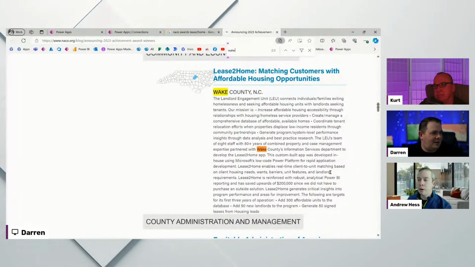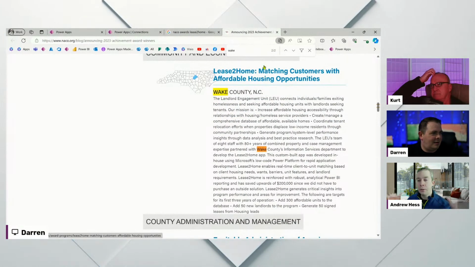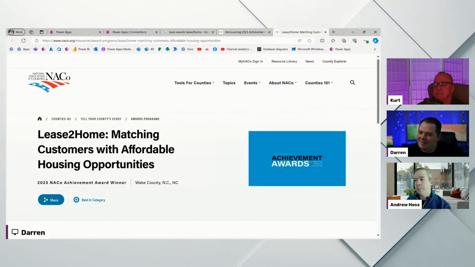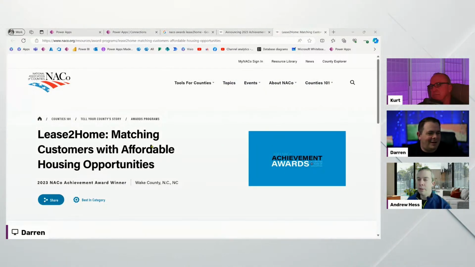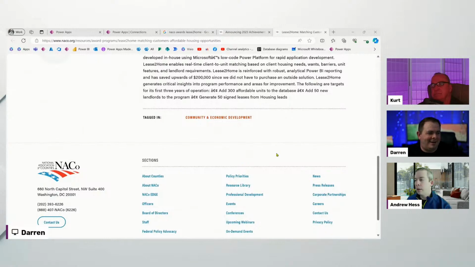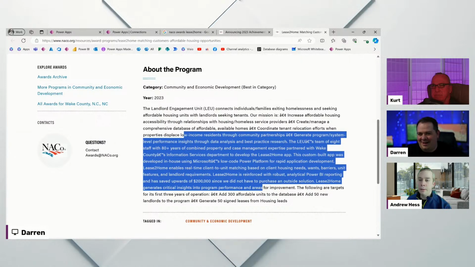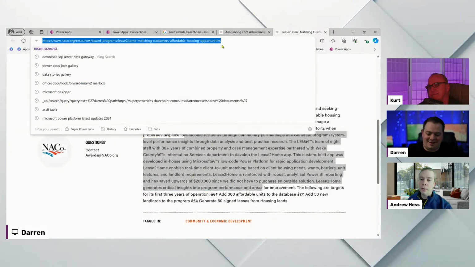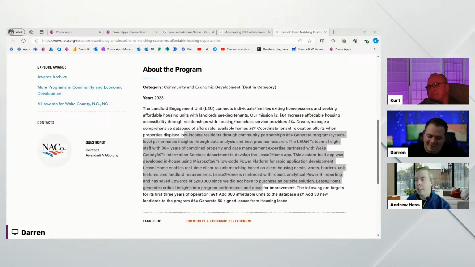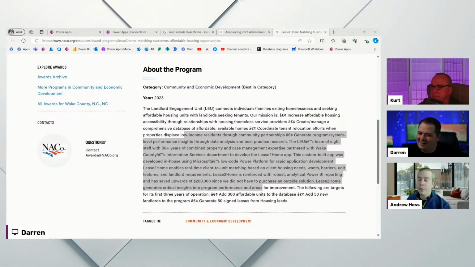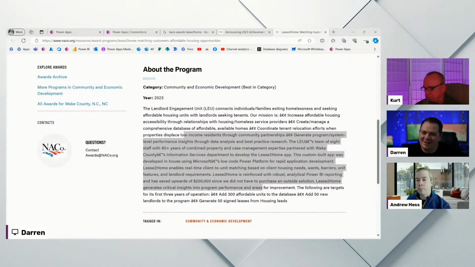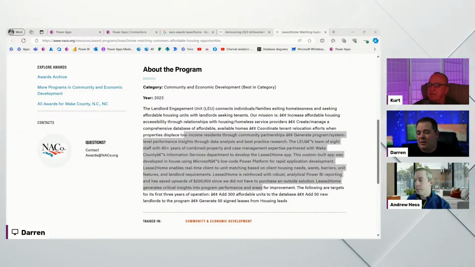So this is actually our Power App that won an award, national, for all counties. I can't share the Power App with you because it's confidential, but that is the award we won for our Power Platform. Best in category. So we helped house people, low income, find houses in our county. So actually pretty cool. Saved a lot of money, thousands and thousands of dollars. We're talking hundreds of thousands of dollars using Power Apps than doing this full software development. It's very cool.